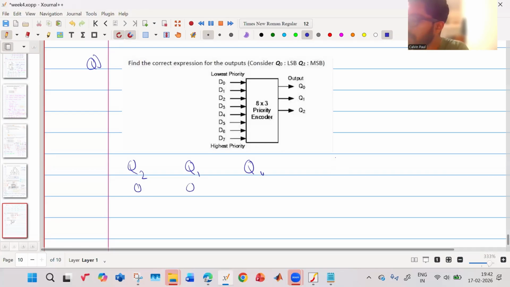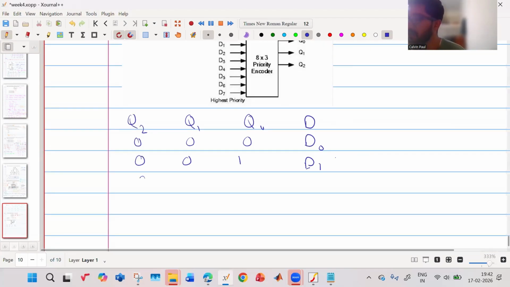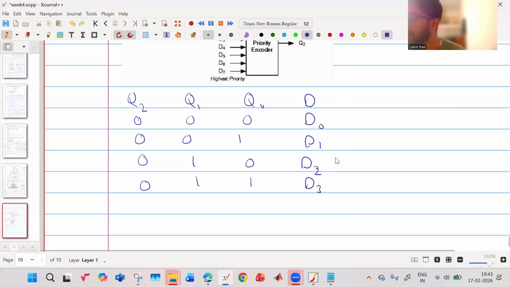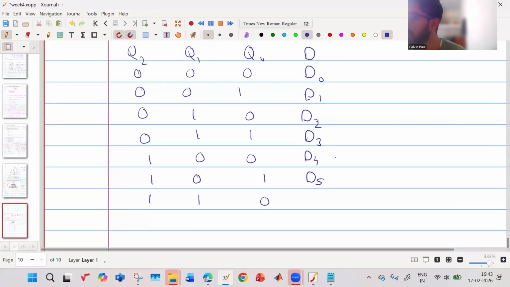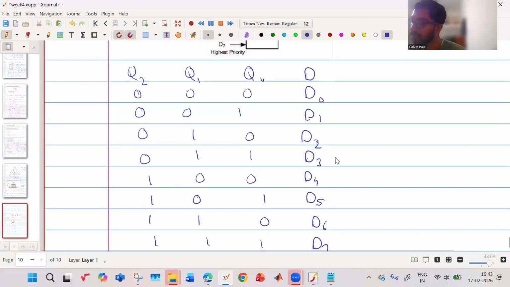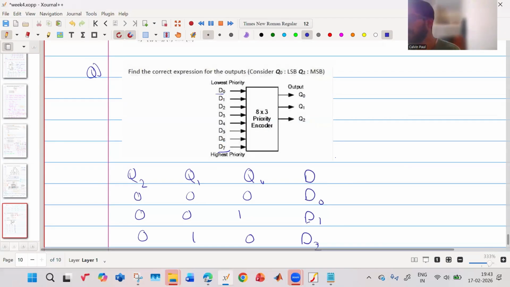That means this is 0, 0, 0, and this D is D0. 0, 0, 1, D1. 0, 1, 0, D2. 0, 1, 1, D3. 1, 0, 0, D4. 1, 0, 1, D5. 1, 1, 0, D6. 1, 1, 1, D7. So D7 has the highest priority, and this has the lowest priority. So we have to check the output.